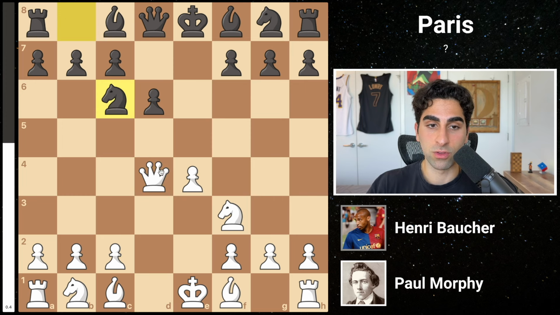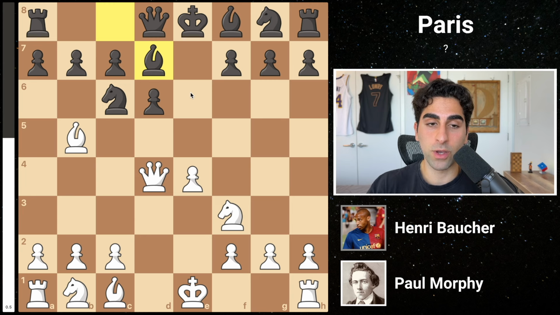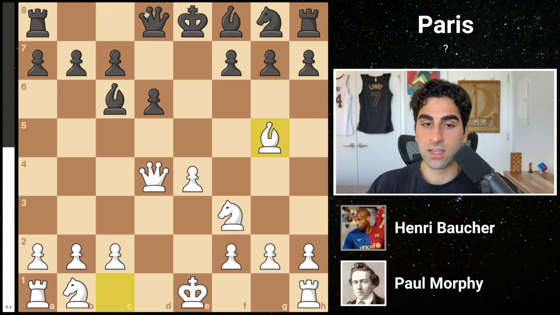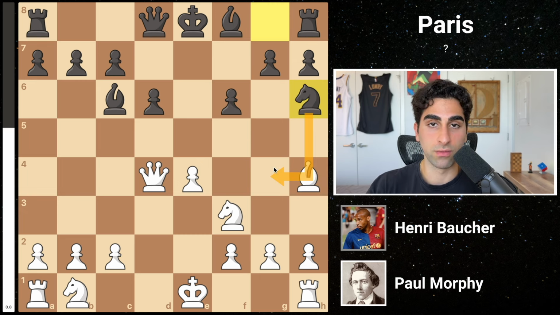Black attacks her with knight c6, but white pins the knight to its even more valuable king. Black breaks the pin with bishop d7, so white takes the knight, and after black recaptures with the bishop, white develops his bishop to g5, hitting the black queen. f6 blocks the attack while pushing the bishop back to h4.